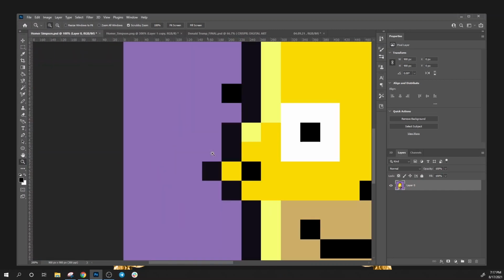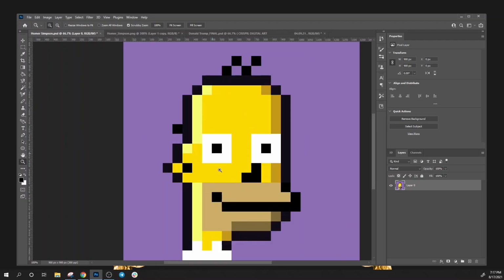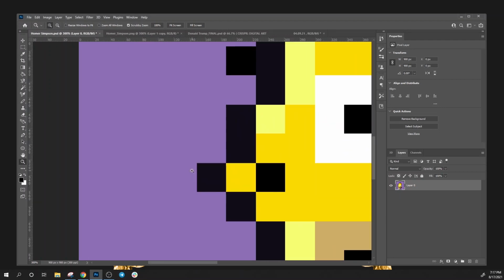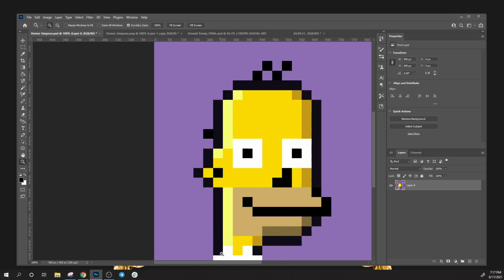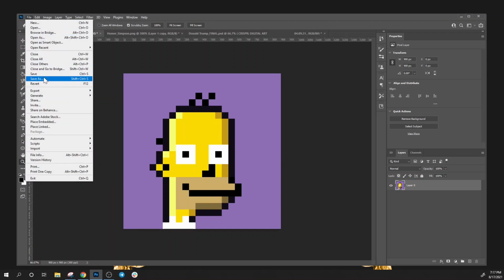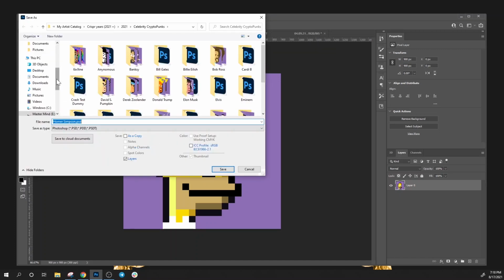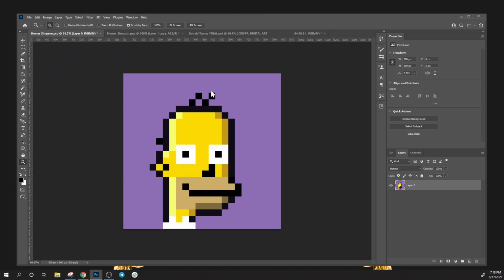Okay. So now, zoom it out. Okay, come on. So here's our Homer Simpson. We're going to go ahead and file. Now that it's been done in 24 by 24 pixels, we've blown it up huge: 900 by 900 pixels, 300 resolution, hard edges. We're going to save as a JPEG. Let's go ahead and save that as a JPEG. You can save it as PNG, that's fine.